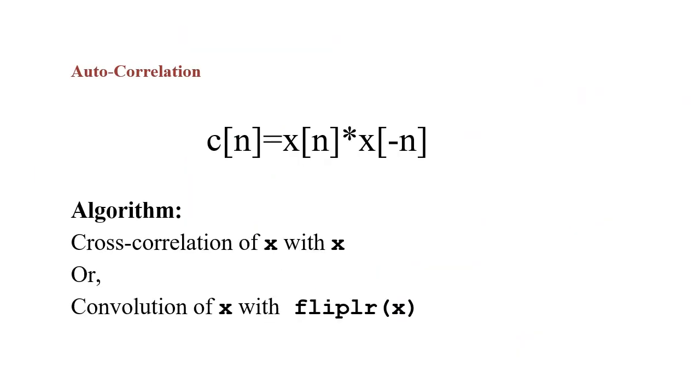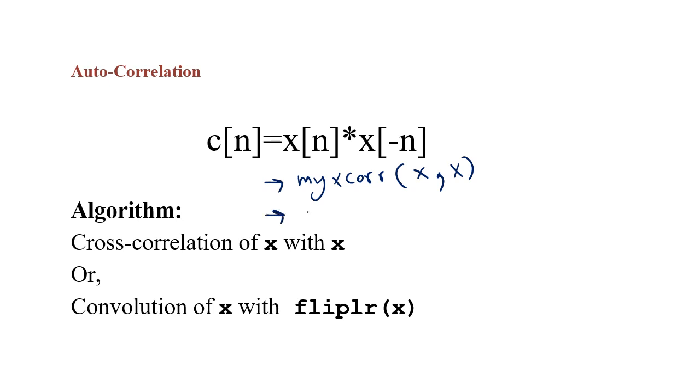Now moving on to the last concept we're covering today, which is autocorrelation. Autocorrelation is simply the cross-correlation of a function with itself. So if you've defined your own cross-correlation, you can simply find the autocorrelation of a signal, for example, of x, by simply calling my x score on x with itself.